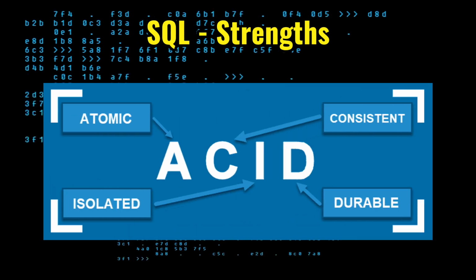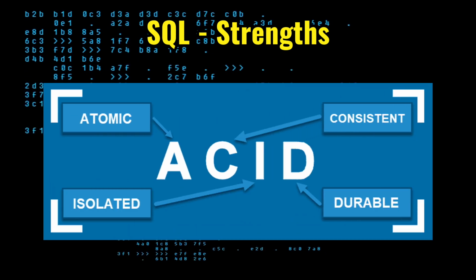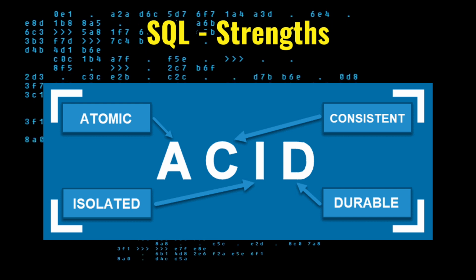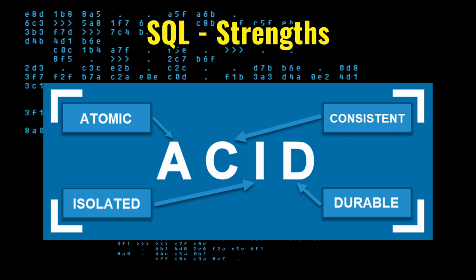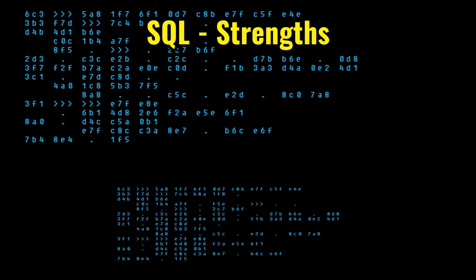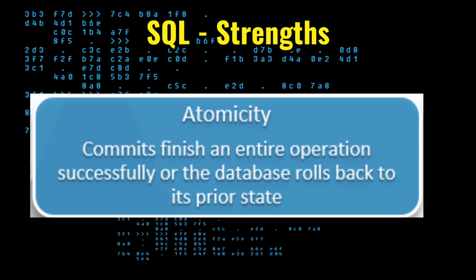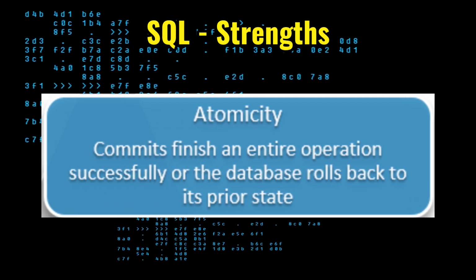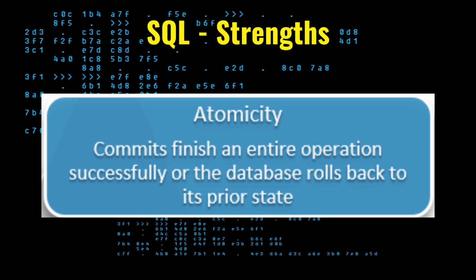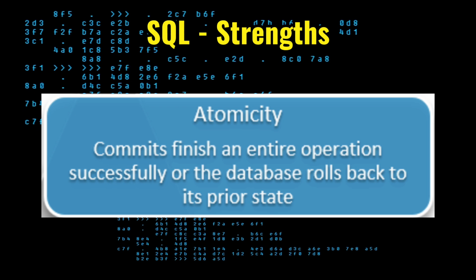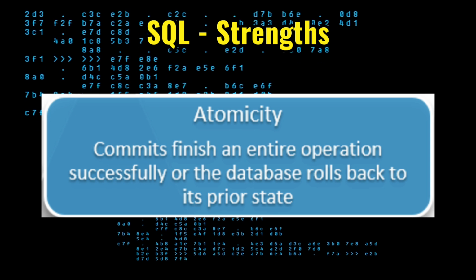Thirdly, SQL databases are ACID compliant. What does it mean? This means that transactions are atomic, consistent, isolated, and durable. Atomic means transactions are either fully completed or fully aborted, ensuring data integrity. Example, in a banking system, transferring money from one account to another, either the entire transfer operation completes successfully, deducting the money from one account and adding it to the other, or none of it happens if an error occurs.